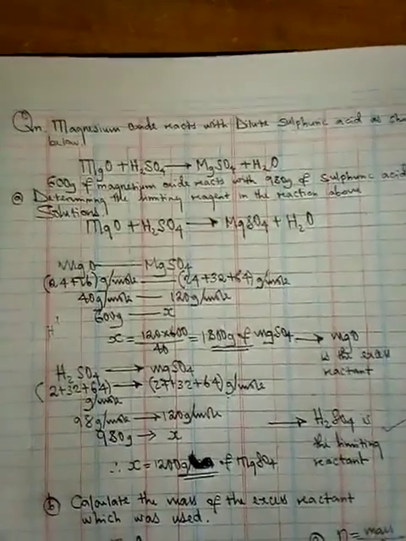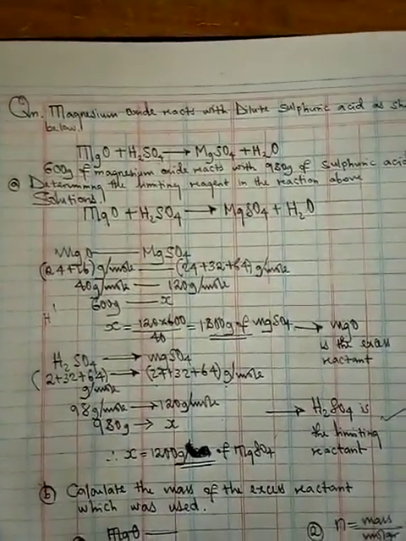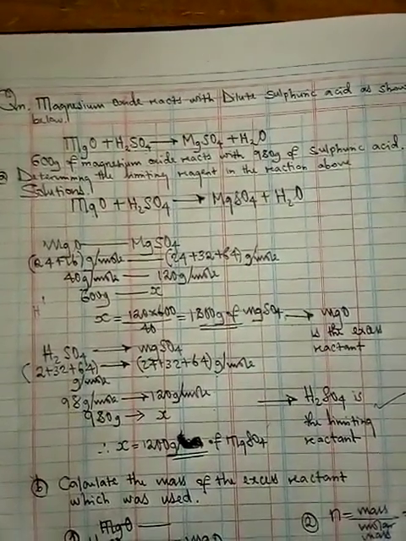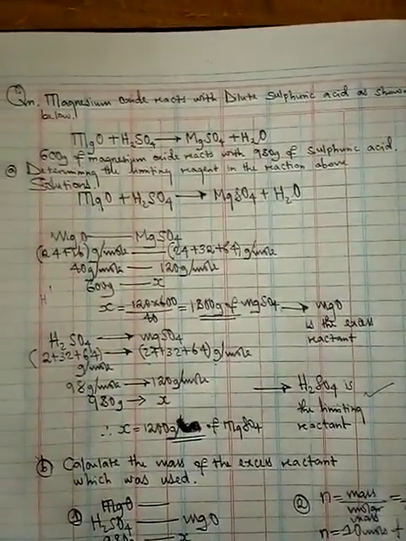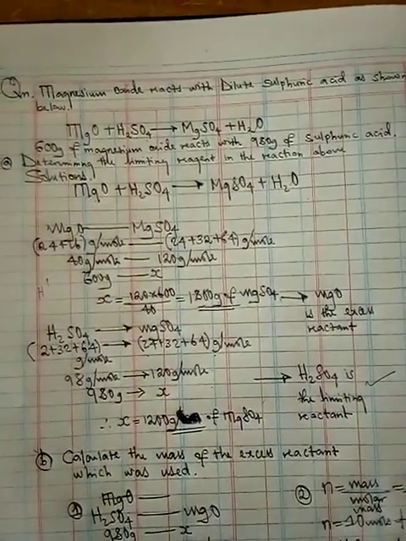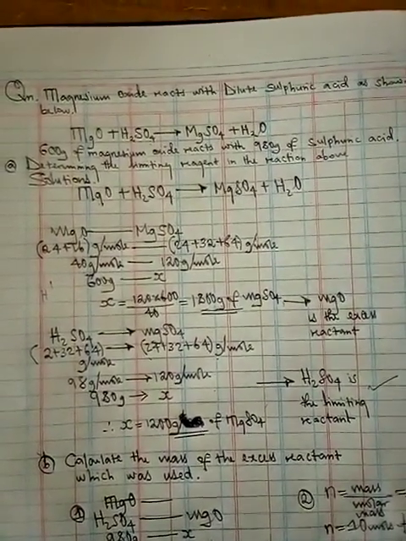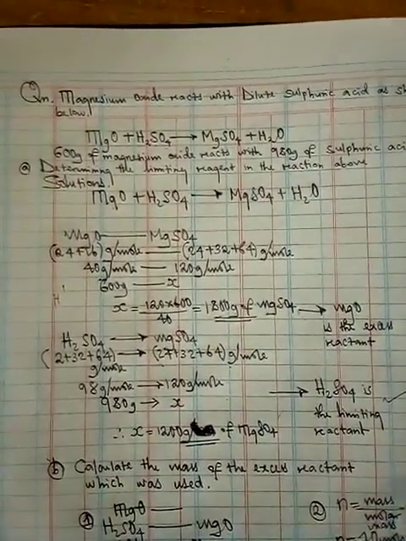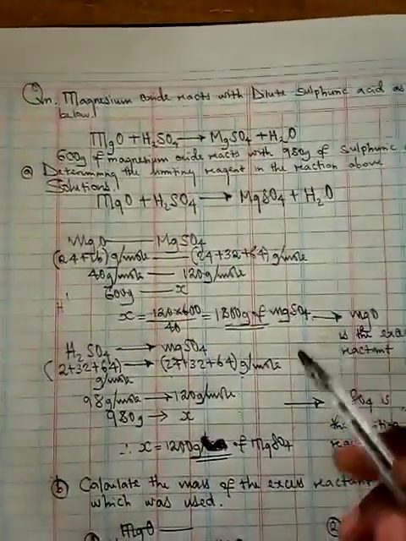Okay, so in this problem, we are now going to be seeing how we are going to be determining the limiting reagents or the limiting reactants using the mass method. Okay, so if you want, feel free to pause the video and then just copy this, or if you want, you can be going just step by step with me. Okay, it's going to work. It's going to be very much fine.